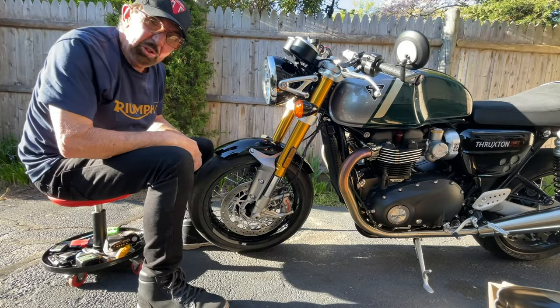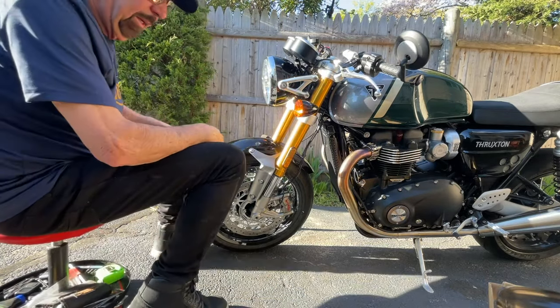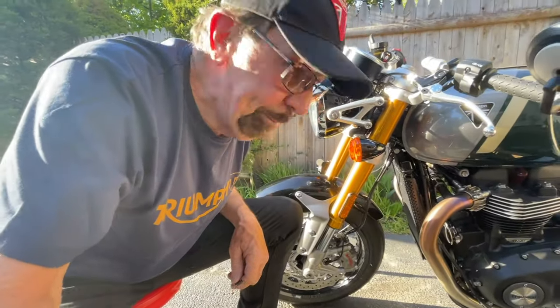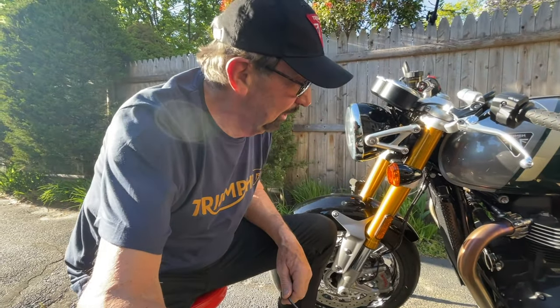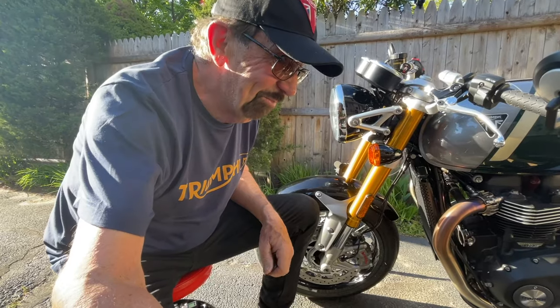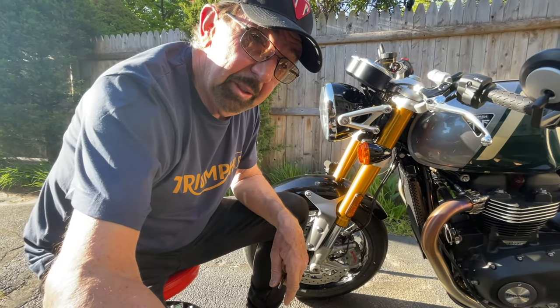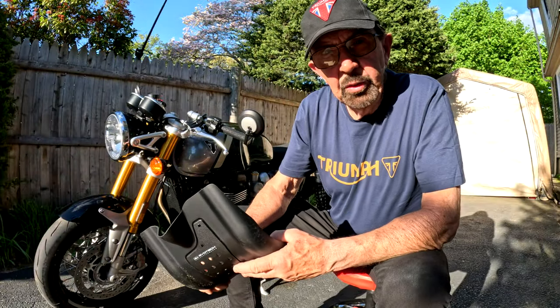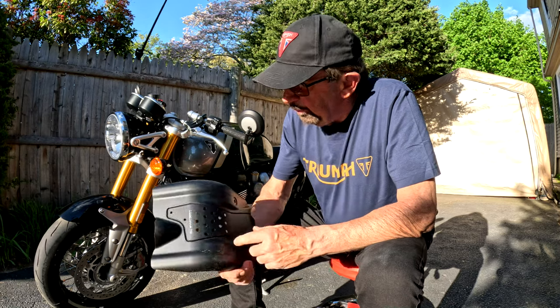Radiator protector installed. That didn't take too long, and it'll make a big difference in protecting the radiator. So I got a few more things to do on the engine protector, and we'll show you how that goes on in a minute. Well, this is another EVOTECH product.